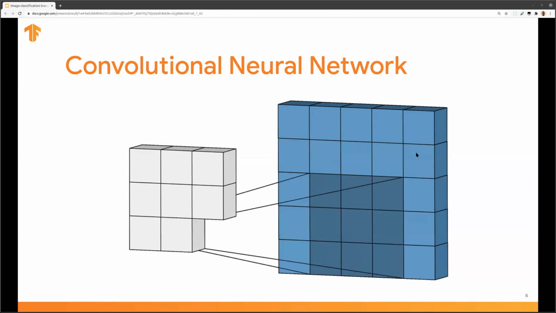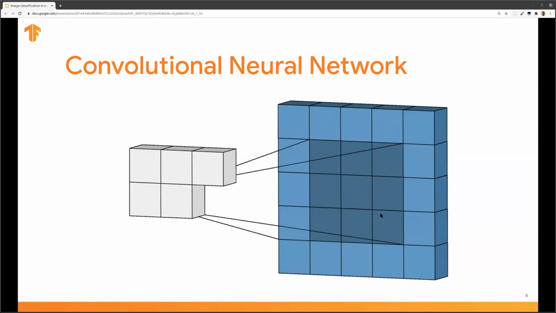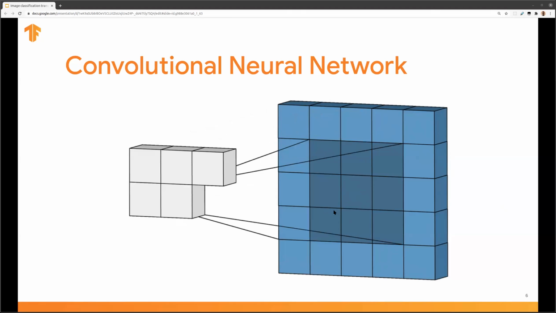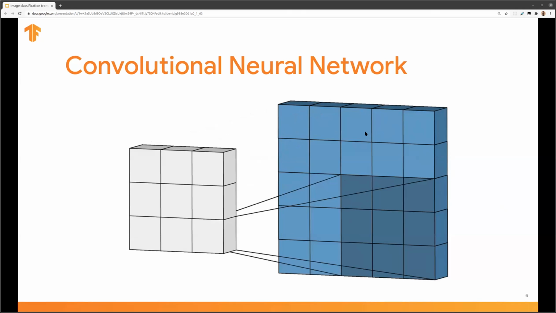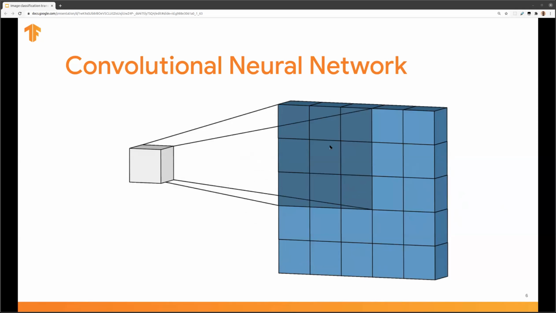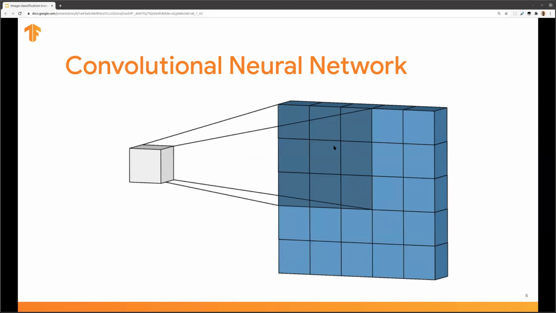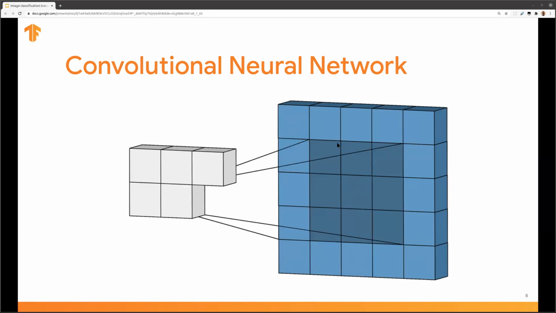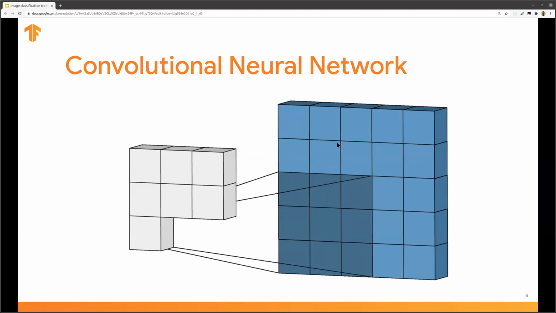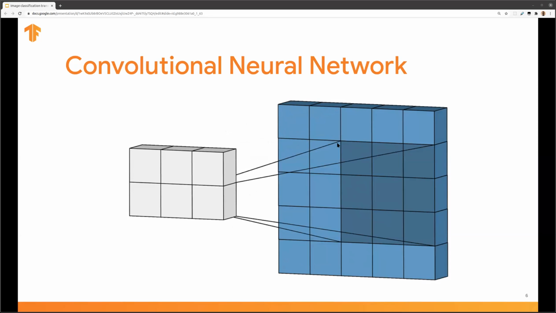C'est simple. Ici, en bleu, on suppose qu'on a l'image. Et le bleu moins foncé, c'est ce qu'on appelle un filtre, un kernel aussi. Qu'est-ce qu'on fait? On prend ce kernel, on le déplace sur l'image. Et à chaque fois qu'on le déplace sur une zone, on multiplie les valeurs qui sont dans le kernel. Le kernel, c'est juste une matrice avec des valeurs réelles. C'est aussi simple que ça. Quand on le superpose à une zone de l'image, on fait les multiplications élément par élément des deux matrices, on fait la somme et on donne ça comme sortie.